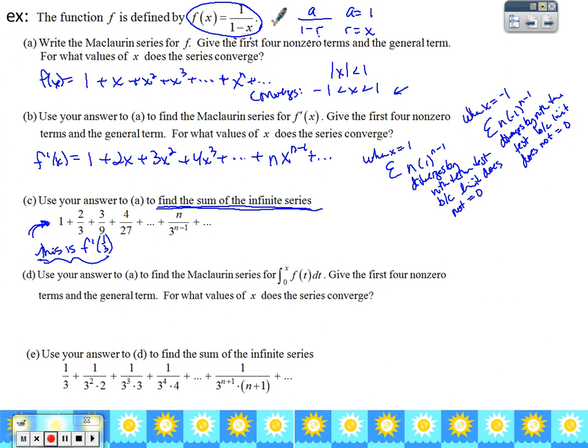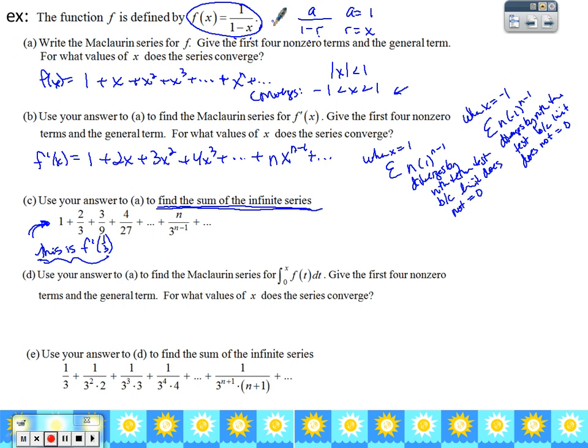Now, one other question. Do you think I'm allowed to put any number in there that I want? Exactly. I am not allowed to put any number in there I want, and neither are they. It can only be in the interval of convergence. Our interval of convergence here is -1 to 1, so 1/3 is okay. Think back to the ones on the other slide. When they put 2 in sine of x, was that okay? Yeah, because sine of x's interval of convergence is -∞ to infinity, so that was okay.